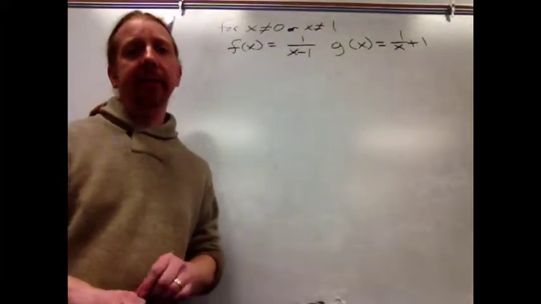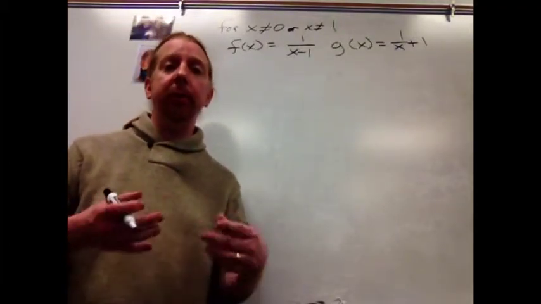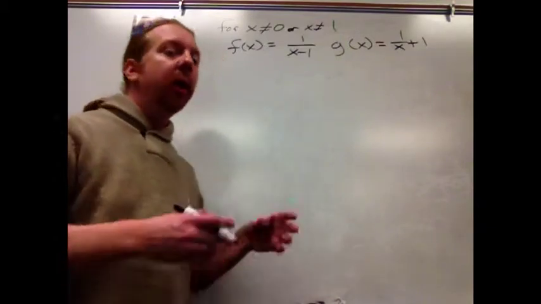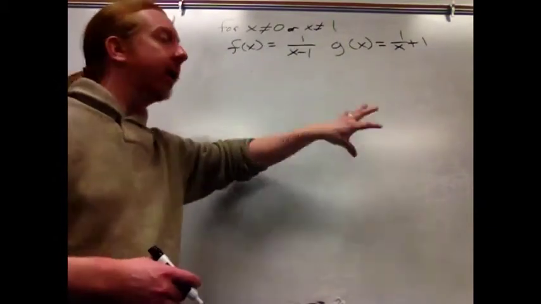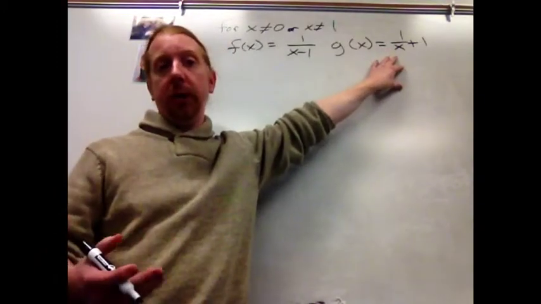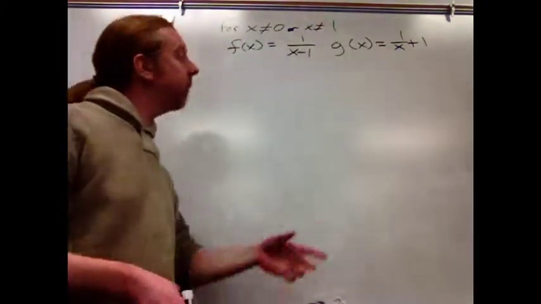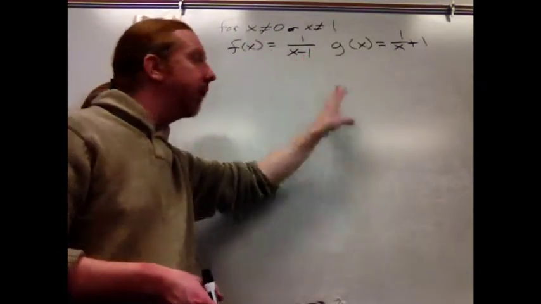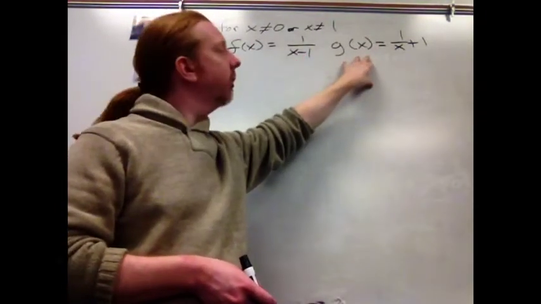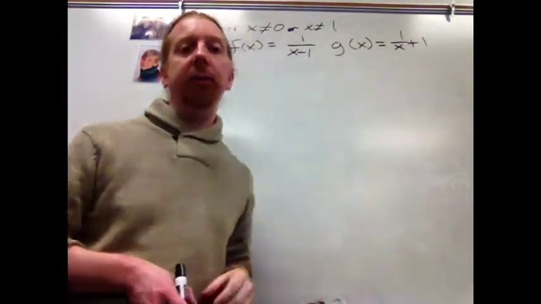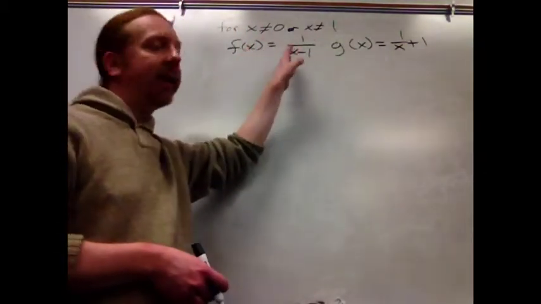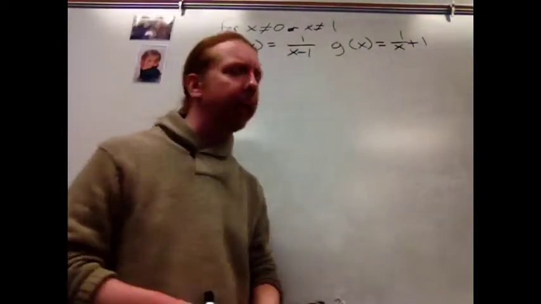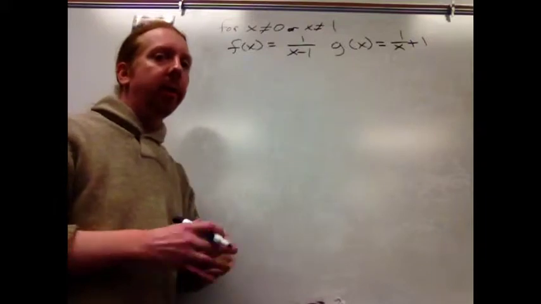Our last task in this section is to determine whether or not two functions are inverses of each other. That is to answer the question, if this function does one thing, does this function undo it? Now, one approach might be to simply plug numbers in for x, evaluate, get your output, substitute it into this function, and then see if I get my initial result back. If I put in 5, I might get out 12. If I put in 12, do I get back 5? Don't try those, I don't think they work. There's another approach I can take.